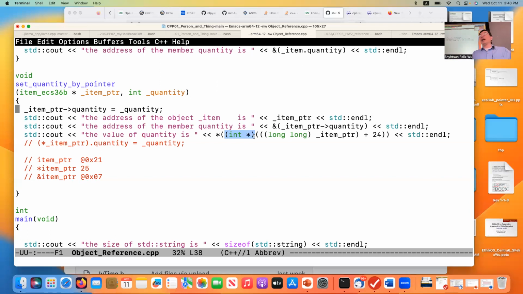Okay, any other question? I hope this file, object reference.cpp, will give you either a refresher of what you learned earlier, or this is the first time you learned about pointers. This is my first of two main lectures to cover pointers.